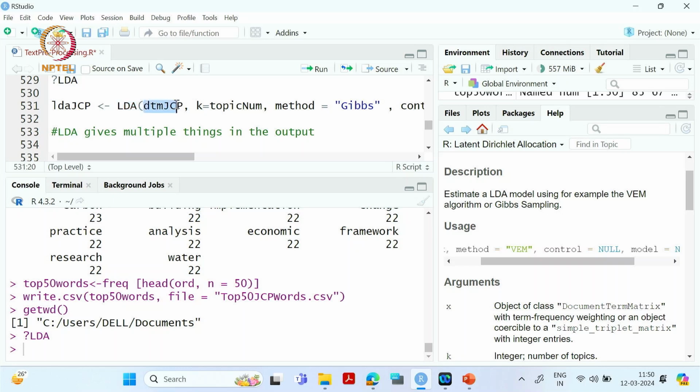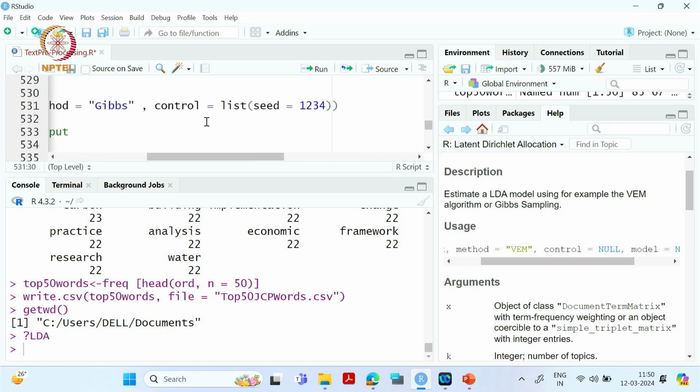So we will be calling this function. This is our document term matrix we have already created. Then we have this topic num, so we have assigned these 5 topics. So here the k will be 5. Then method is Gibbs, and then control is equal to list seed 1 2 3 4. Okay. So what this seed is, this seed is used for reproducibility.